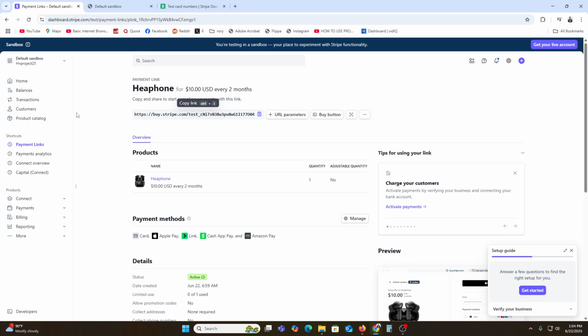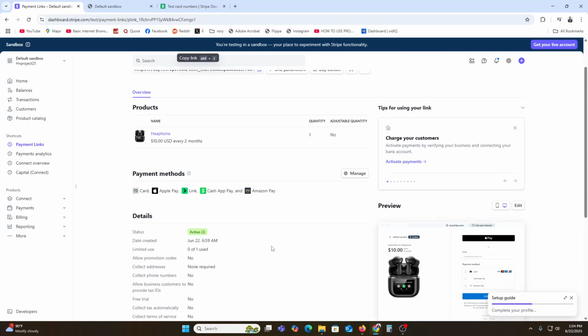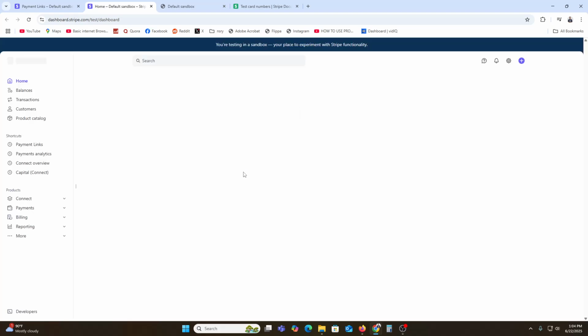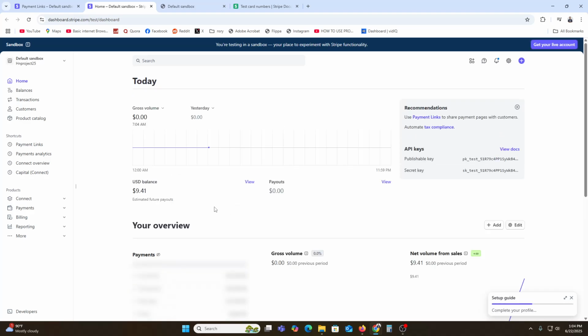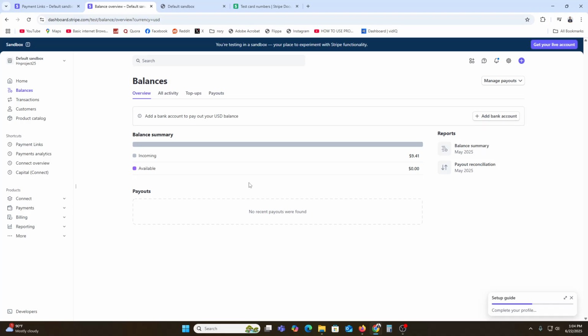If you come to this place, you can see that our product has been saved, and you will get the details over that place. If you click on this home, and let's check this out here, eventually you can see one purchase has been done. Here you can check this out, this is the purchase. Let's click on view, and here you can see our purchase summary, incoming. So in this way you can test your sandbox also.